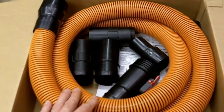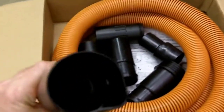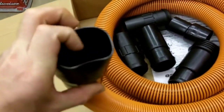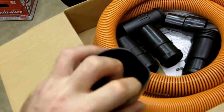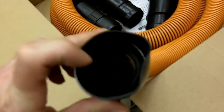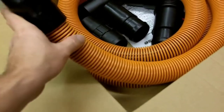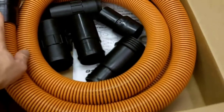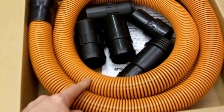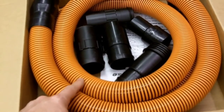The problem is this is an inch-and-a-half hose on the ID. You can see how big this volume is here, which is pretty close to the original hose that goes on the shop vac — but it chokes down. You can't really see in there, but it immediately chokes down to an inch and a half, so you lose so much efficiency out of your shop vac.